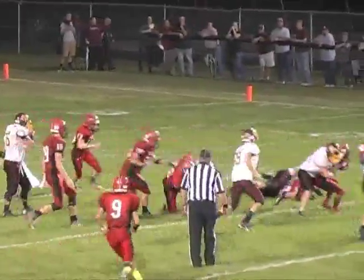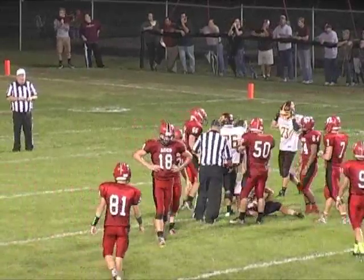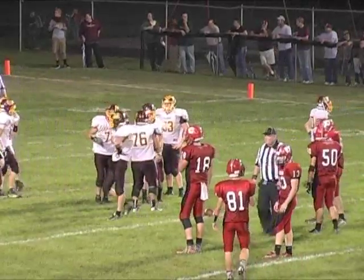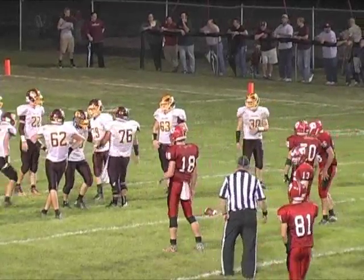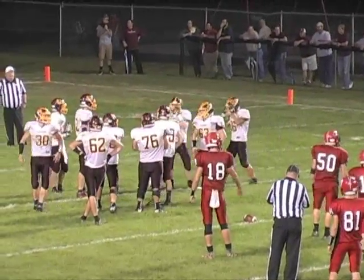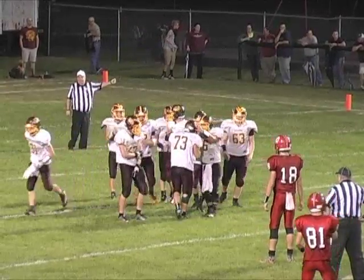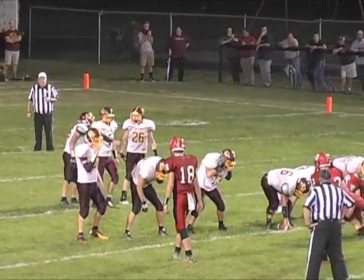Blitz is on. Ball out to about the 20-yard line, gain of 3. I think they gave it to Guillaume. Got about 3. Clock will continue to roll, getting down to about 9:20 left in the ball game. And again, since that brief shower in the first half, we haven't had any rain. So things have dried off nicely.